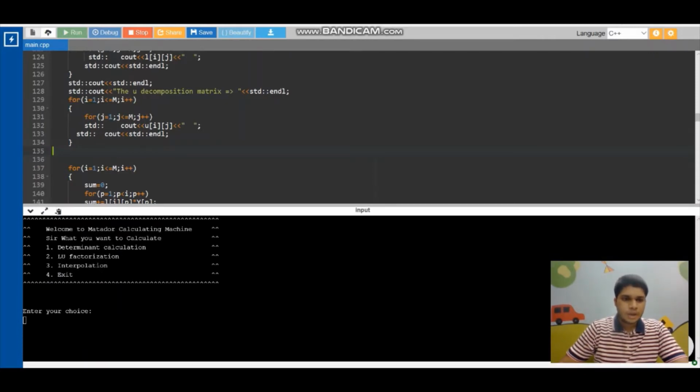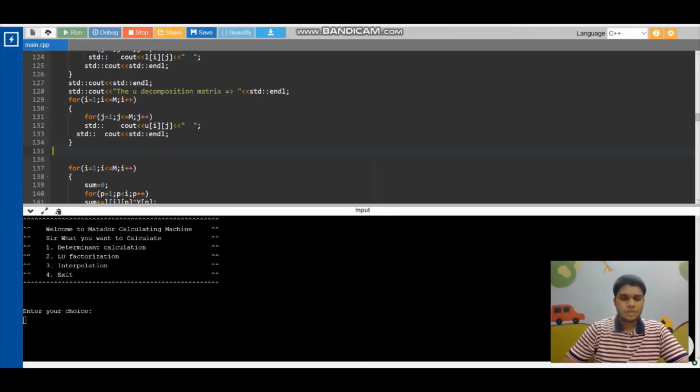Okay, we can see that after the compilation is done, this is the main menu of our code. At first it is displaying the text welcome to Matador calculating machine. What do you want to calculate? One is determinant calculation, number two is LU factorization, number three is for interpolation, and four is for exit.